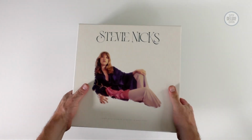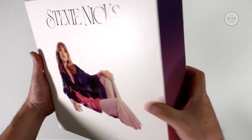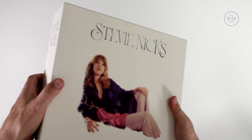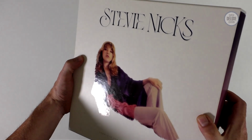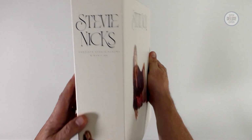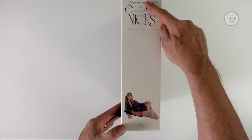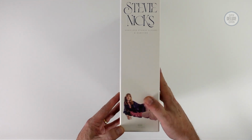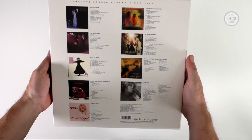So here we go, this is the actual box itself. It's a pretty lavish affair. An outer slipcase, and an inner drawer here which you pull out. We've got some spot varnishing going on here, you can see there the image of Stevie and the type as well. A nice spine to it, and the image on the front: Stevie Nicks, Complete Studio Albums and Rarities. And then the back, that's a good summary of what's in the box set.